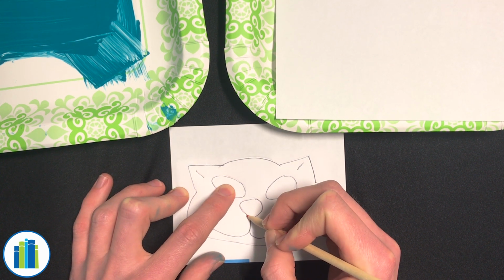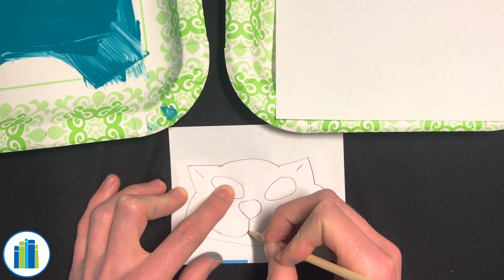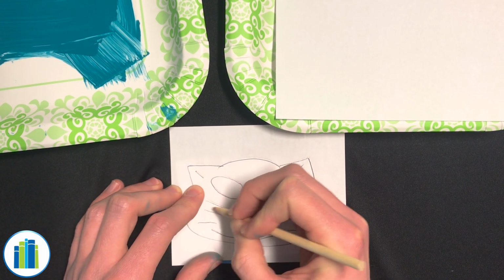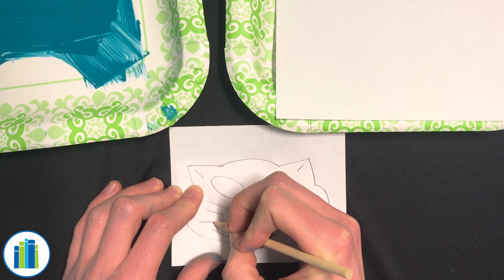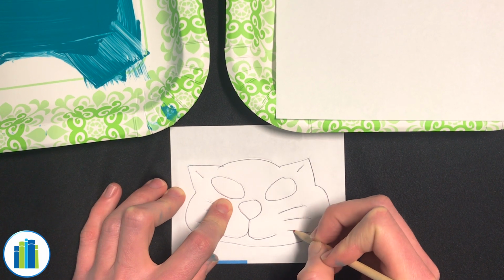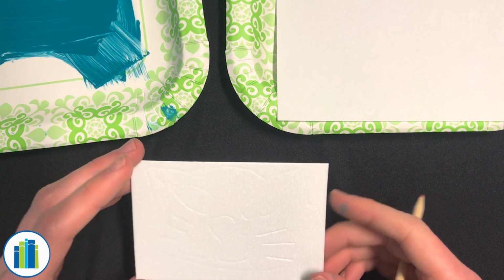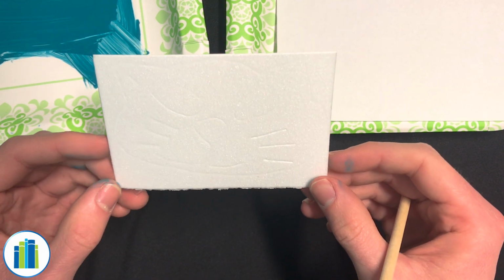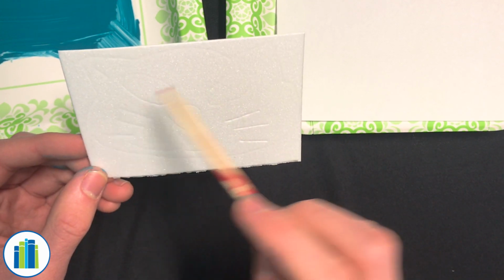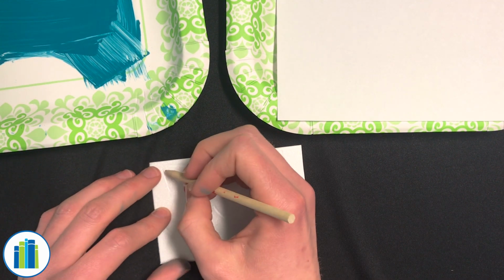If it's tricky to keep the paper in place, you can also tape the paper with your drawing down to the styrofoam. I can tell mine's kind of moving, but it's close enough. Okay, I think I got everything to start with. You can see there the indentations that have been made with the stylus. Now they're pretty light, so that's why I'm going to go back through and trace them again.